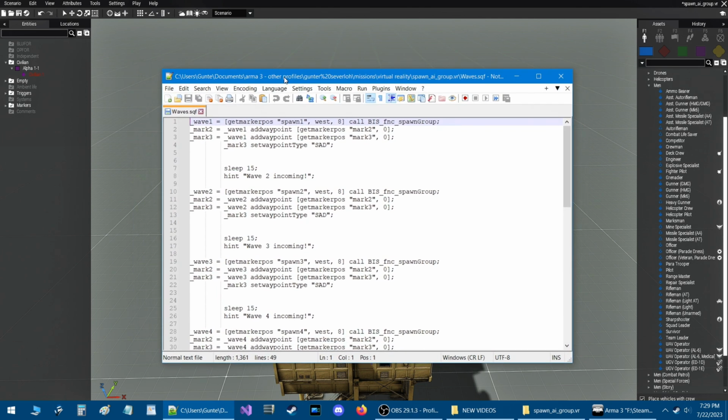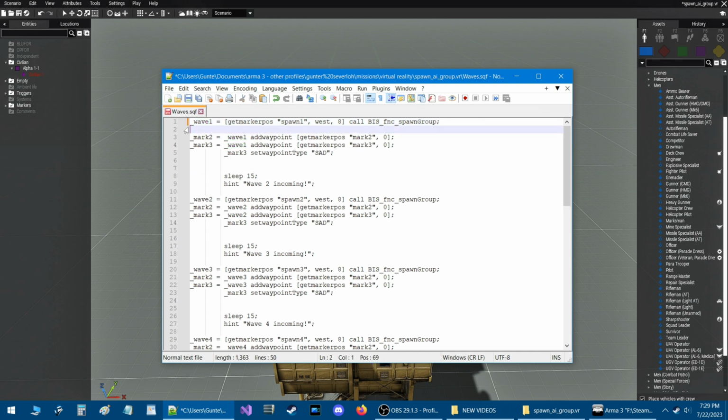in the previous video. What we're going to do in this one is customize the groups of each wave. So we're going to start with this one. We're just going to give this one a space, and we're going to leave everything as is up to this point. For here, we're going to put a bracket and then another bracket. And then inside this bracket here, what we need are class names of soldiers that we want to spawn in this group with this wave. So we're going to save this for now, and we're going to go back into the editor.